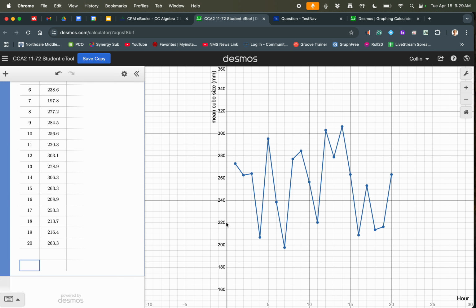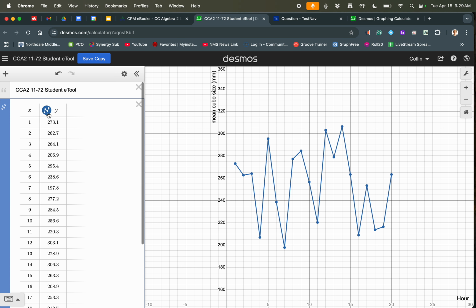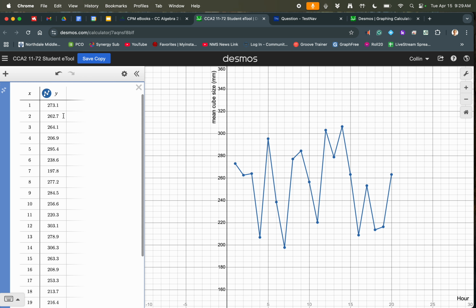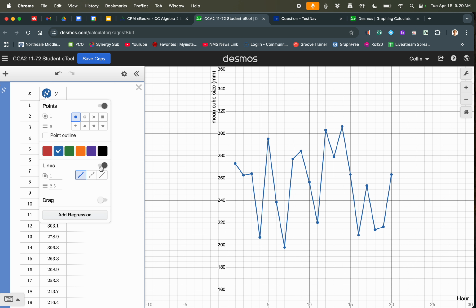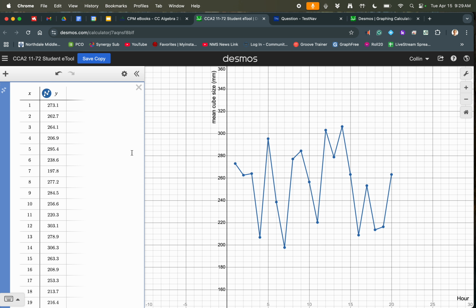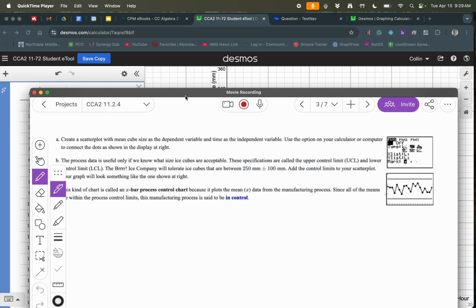And then you press the zoom and it'll jump right into that there. So how you get that line, just press and hold and then just check the line box or turn it off. So like here, if I turn it off, now it's just a scatter plot. Now it's a line plot. Okay, there we go. So we've got our data here. Let's jump back to our question now.